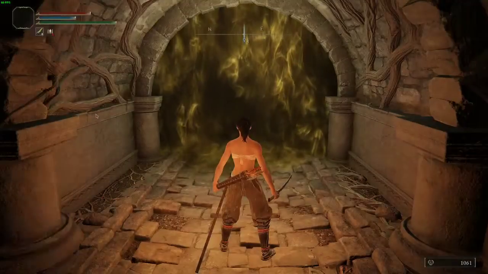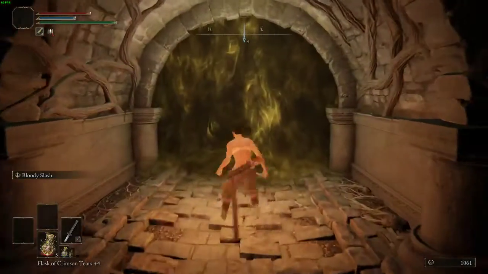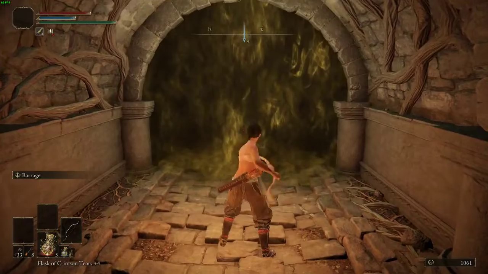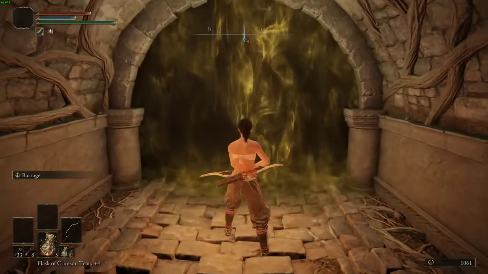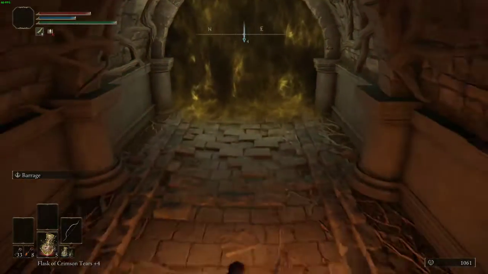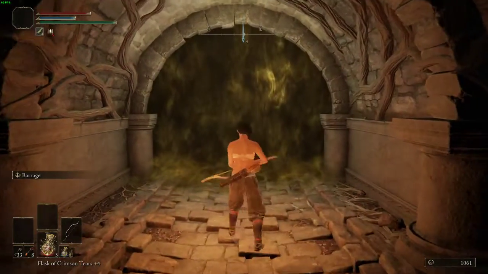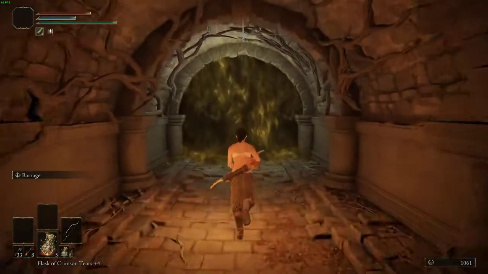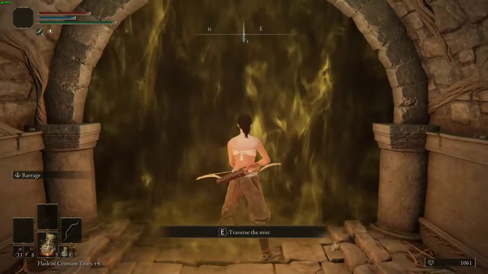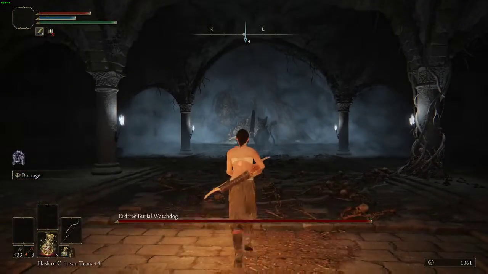like this, and this way you get more iframes for dodging, and you can also dodge a greater distance. And the way the short bow works is each time you dodge, you can make a quick attack at the end of the dodge. So if you dodge and then hit the light attack, you will make a quick arrow. And this is pretty safe, because the attack animation is super short.